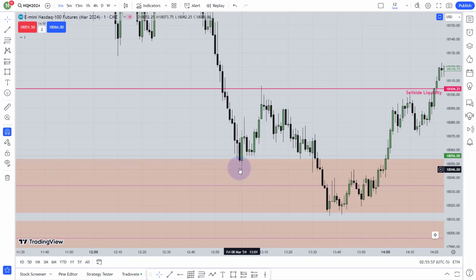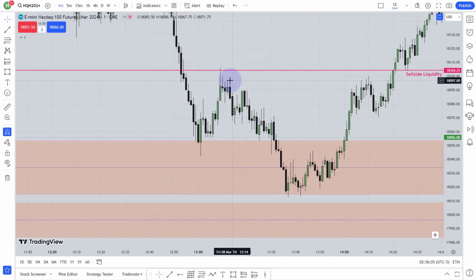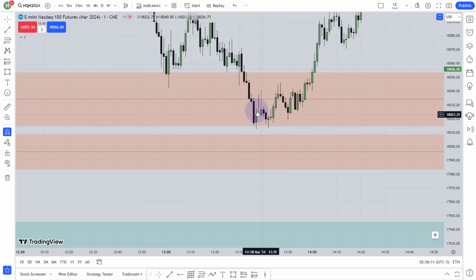Though the market came here to that entry fair value gap and gave me this displacement, I'm not willing to take my buy. Why? Because I didn't get my market structure shift. So I will wait. What did the market do? It went lower, lower, lower, and finally reached the end of that entry fair value gap. When it reached the end of the entry fair value gap, it gave me the market structure shift over here. This swing high is valid for shifting market structure.